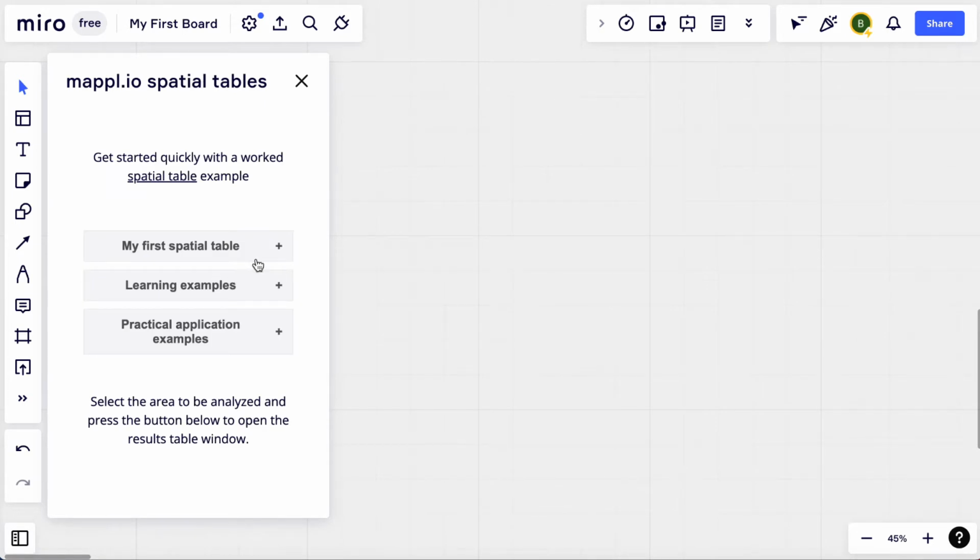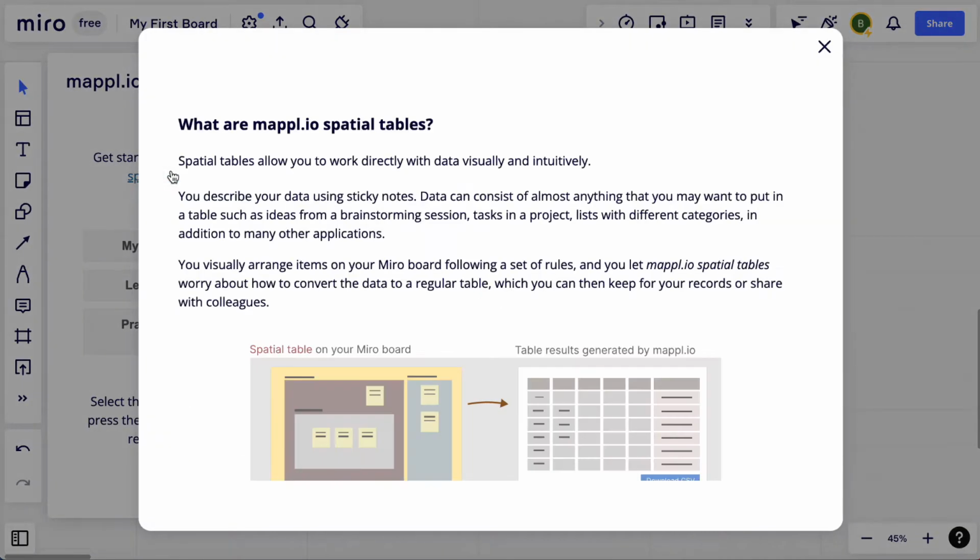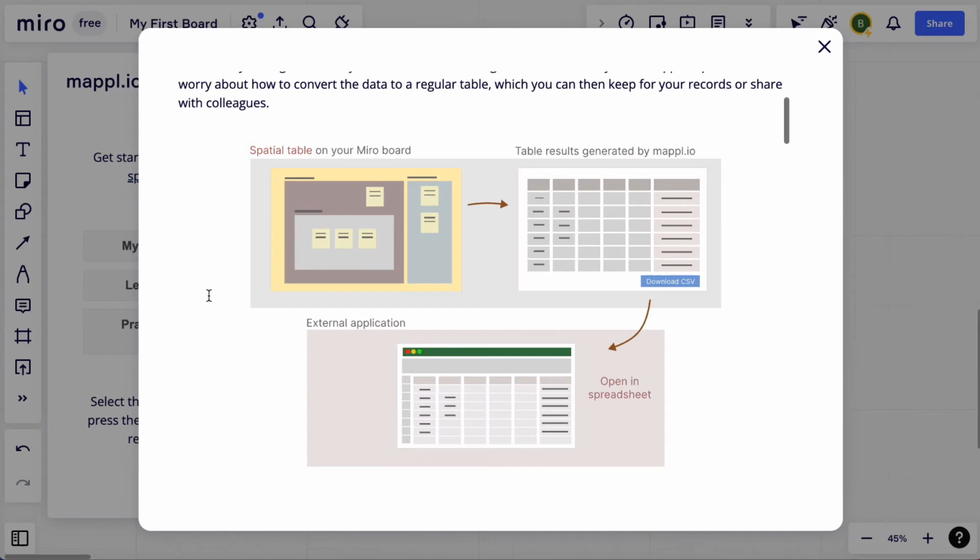Once you open the app, you would see that we have included a few worked examples for you to get you going quickly. But before we start viewing examples, let us open the Spatial Tables information page, where you would learn about using spatial tables. Spatial tables are very important because they are how you're representing visually table data in this app. If you have not done so already, make sure to watch the What are Spatial Tables video included in this channel. The link is included in the description below.